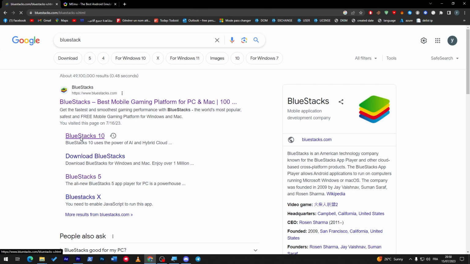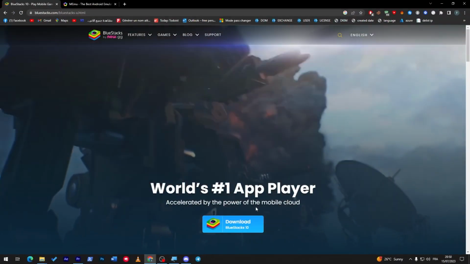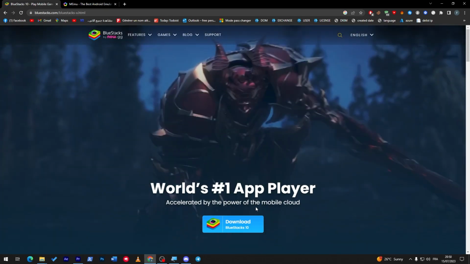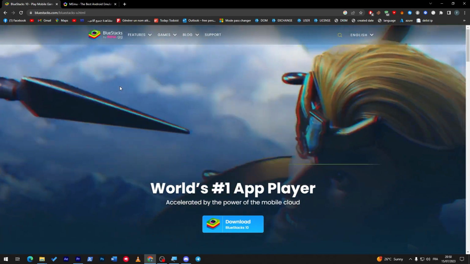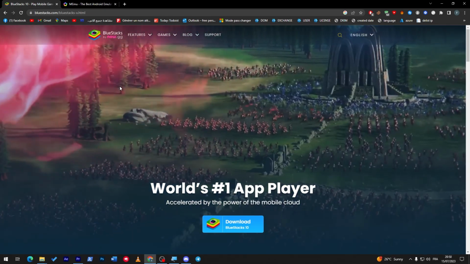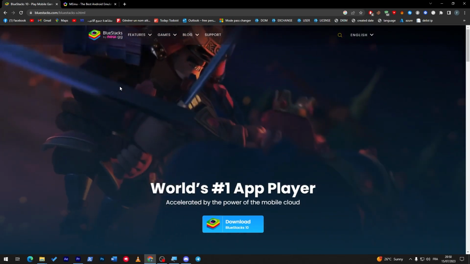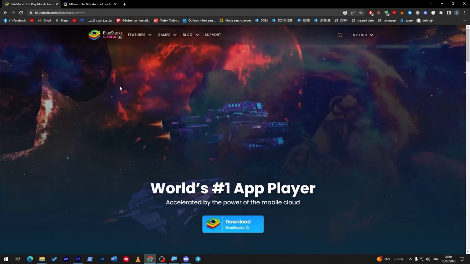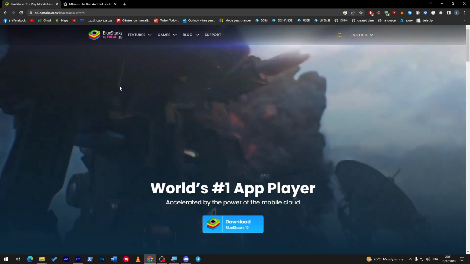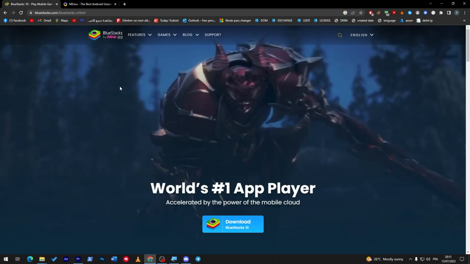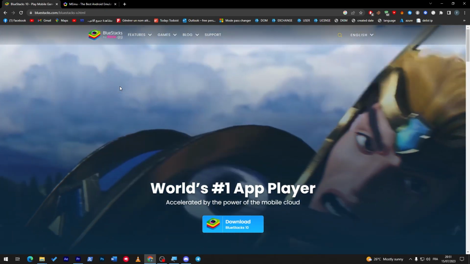Now, click for example BlueStacks 10, then click on the download button here, and then start installing it by clicking on next, next, next. For those who are using, for example, Memu or Nox Player, it doesn't really matter because the process is the same. We just have to look into the simulator and then I will show you the steps. It will be the same steps, just a different simulator. It's like having the same phone but different phones at the same time, you know what I'm saying? So yeah guys, let's meet in the next process.